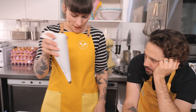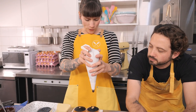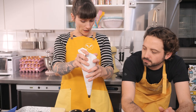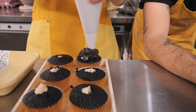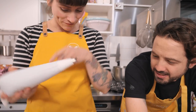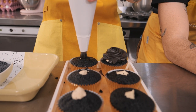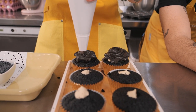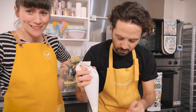Right, what have we got now? Icing. So, thing to remember, and this is the first mistake everyone makes, is that you should always have your piping bag vertical like this. So I put it in the middle and I'm not gonna move it anywhere for ages and then I'm gonna move it. You see what I'm saying? Are you picking up what I'm putting down? I'm gonna screw it up. Do you want me to show you again? Yeah, please. So you just really commit at the beginning. Go to the point where you think you've almost lost it and then twist. See, I panic. Really get in the zone. But keep your finger on it there. But don't forget it's coming out. That's okay, cool. It's a logistical nightmare.